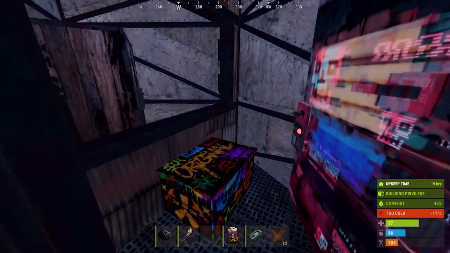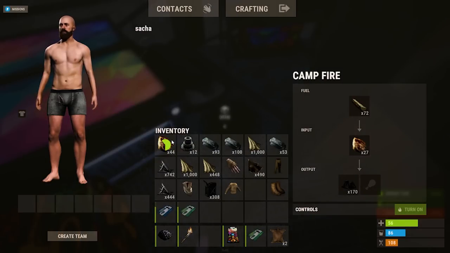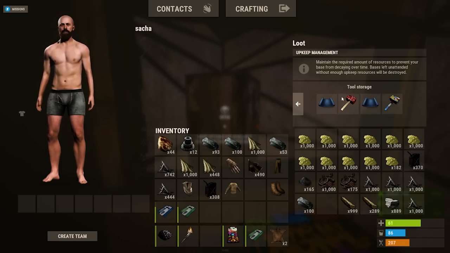That feels like a very successful run. So we've got 1100 scrap and high quality core now. Get that bear meat cooking. Get the core to high qual.